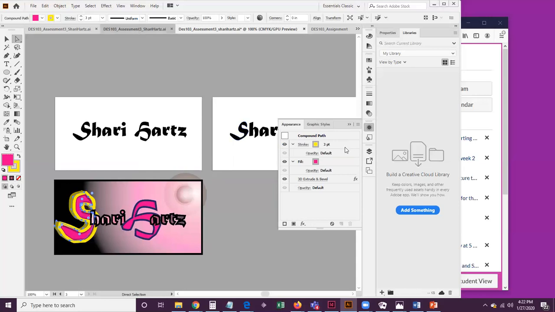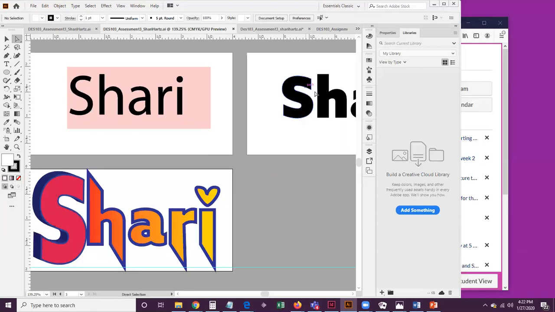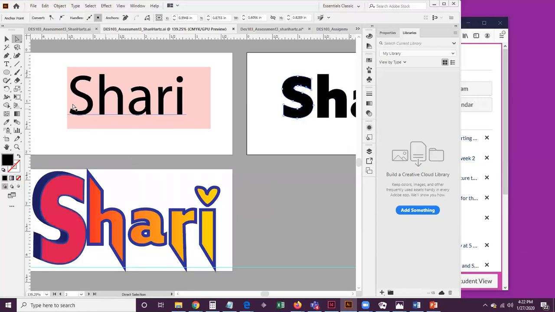Here's another one that I did. I think I showed you guys this one last class. Again, I created outlines on my second artboard. When I created this, apparently I had a different font, and I don't have that font anymore. So this was the original font, and this is what it looked like. Once I created outlines, it's now objects, so anybody can read it even if they don't have the font. This is what it looks like on mine when I don't have your font, but if you converted it to outlines, I can see it on the second artboard.